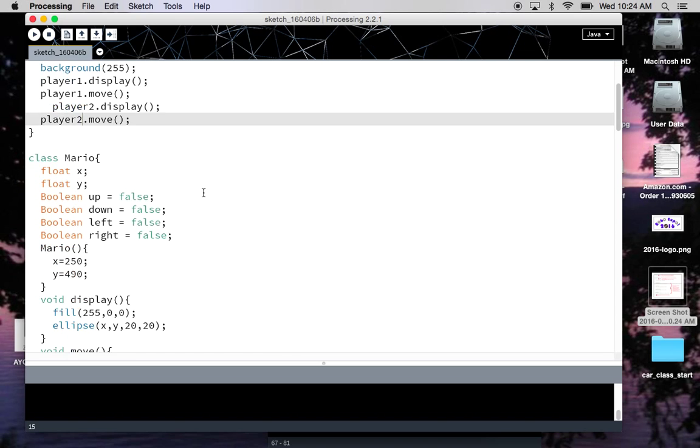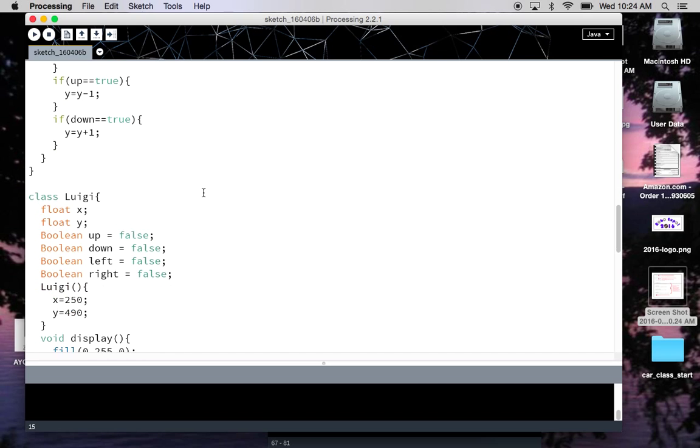So I've got Luigi, and actually let's start Luigi somewhere else so we don't have them on top of each other. Let's have him start at the top of the screen.